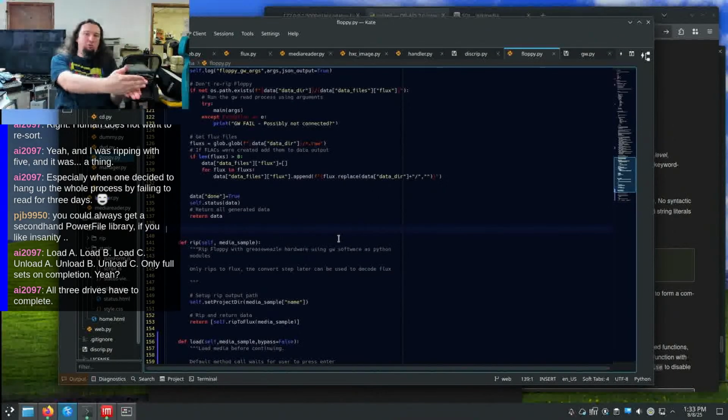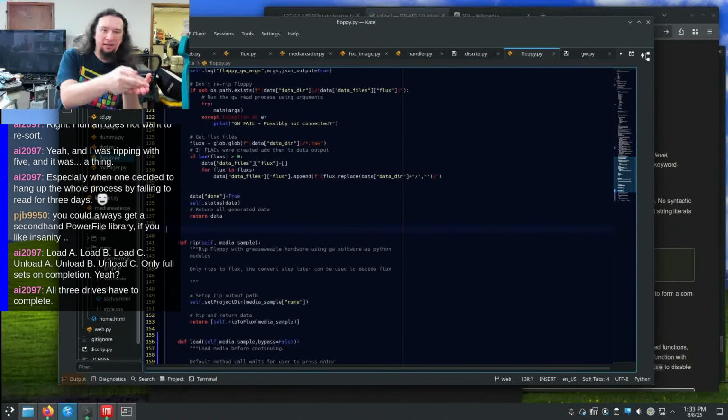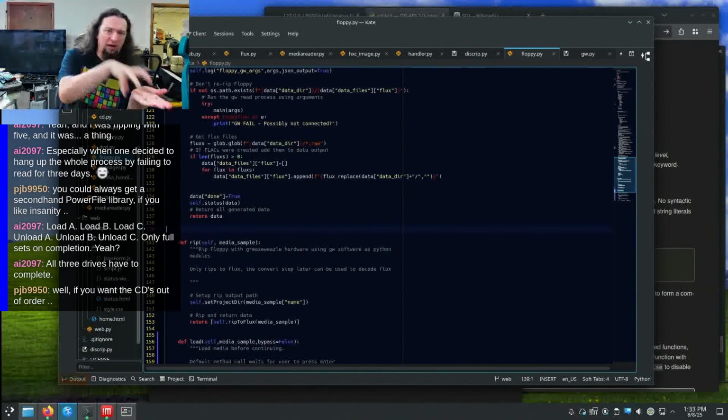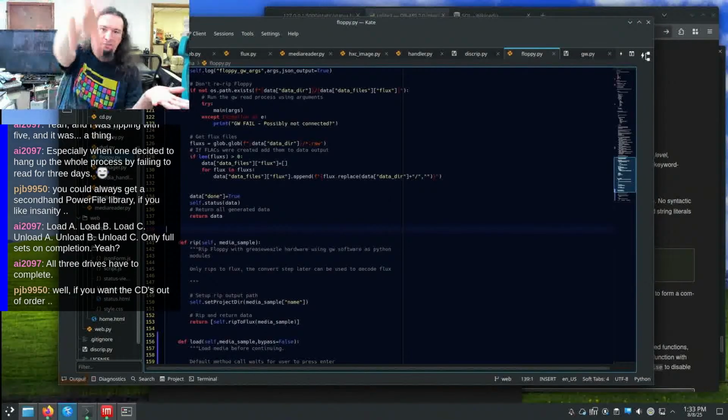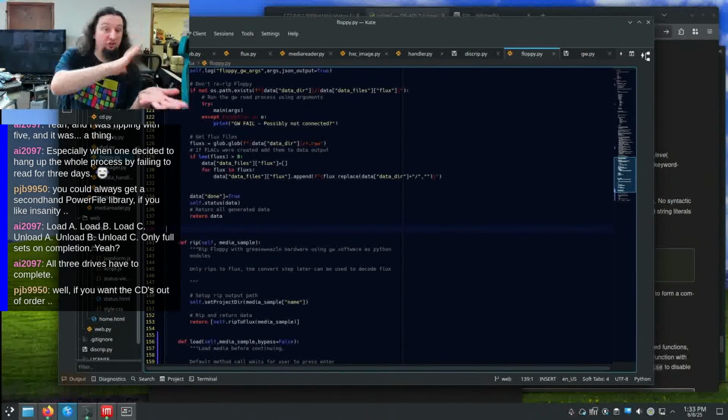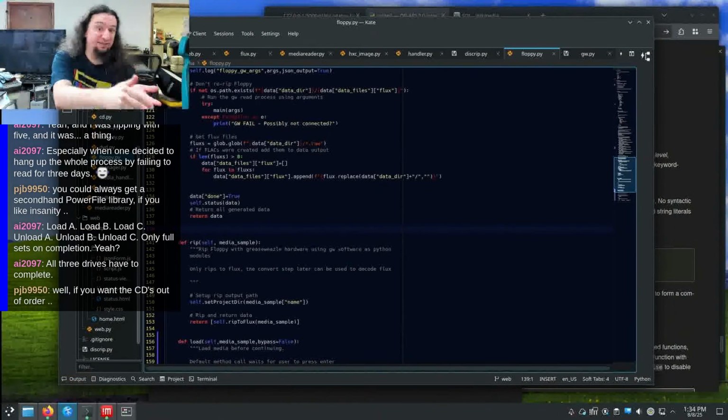So load A, load B, load C, yes, okay? Then B finishes, okay? It waits for A to finish, okay? Once A finishes, the robot pulls out A, does whatever. I'm not 100% sure exactly how this will work. It may go grab a new disk now and pop it in and start ripping in A, while C is definitely still ripping. So A and C can be ripping at the same time. It might then notice that B is done, pull out B, and go grab a new disk for B. So now our current order is C, A, B.